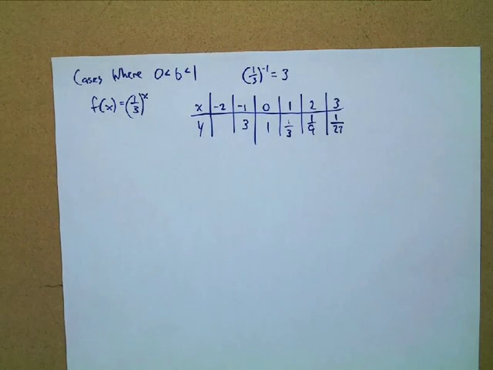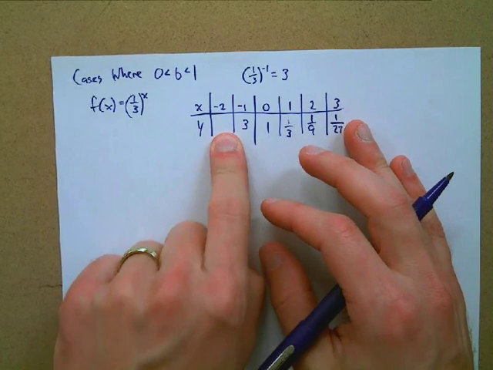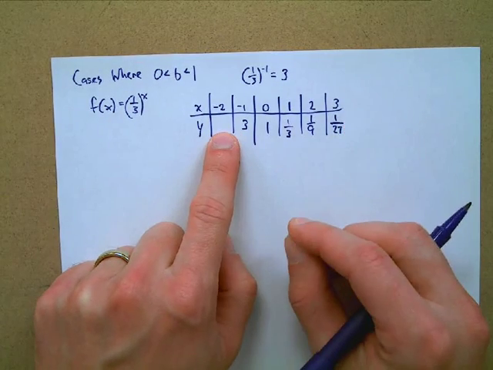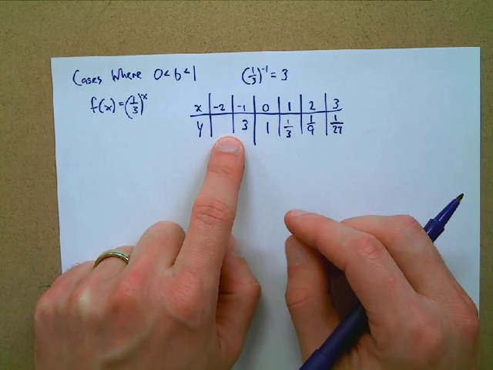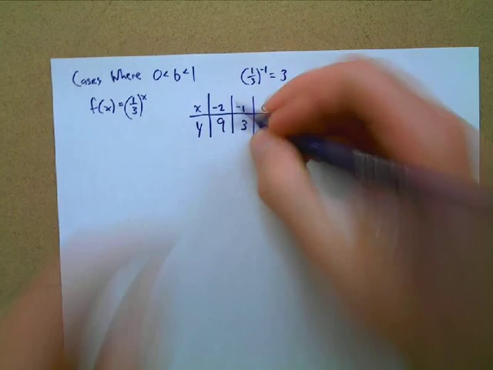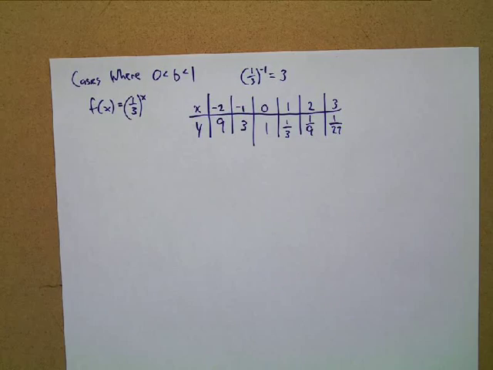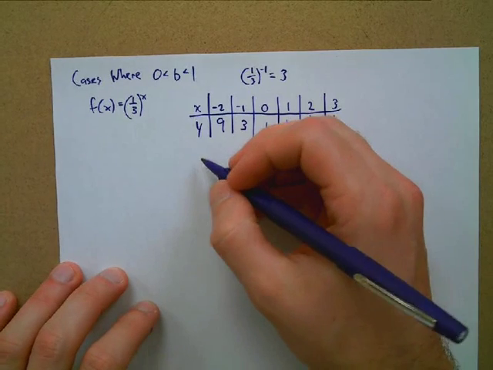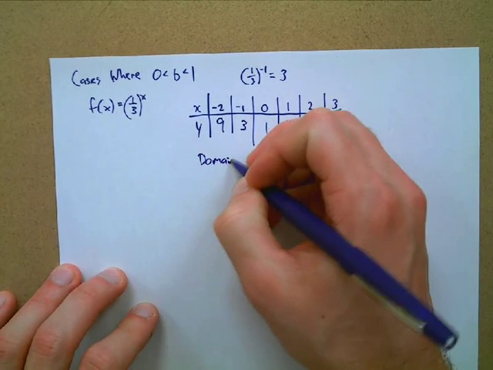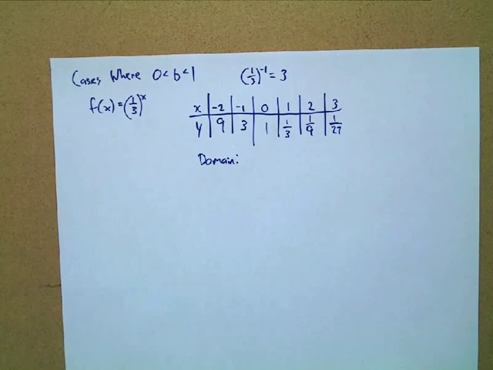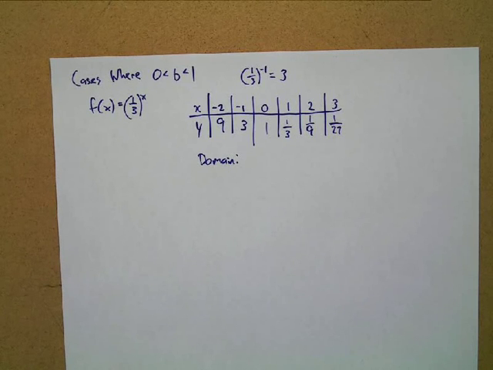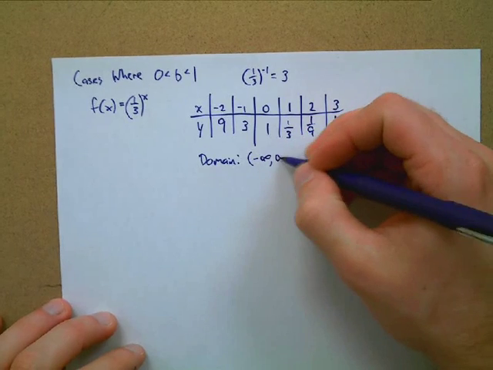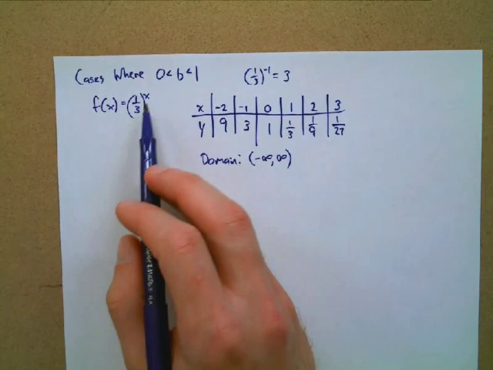Actually, I don't want to graph just yet. What's the domain of this one? What's the domain for this function? Are we going to hit any domain restrictions? Could we divide by 0 here? Could we take the square root of a negative here? Are either of those possible? No, they are not. This number is always going to be 1/3. The only thing that's changing is the exponent. So positive values, negative values, 0, all those will be okay when you do it to the 1/3 there. So the domain is negative infinity to infinity. Let's graph this then and talk about the range. Again, we'll sketch a graph.